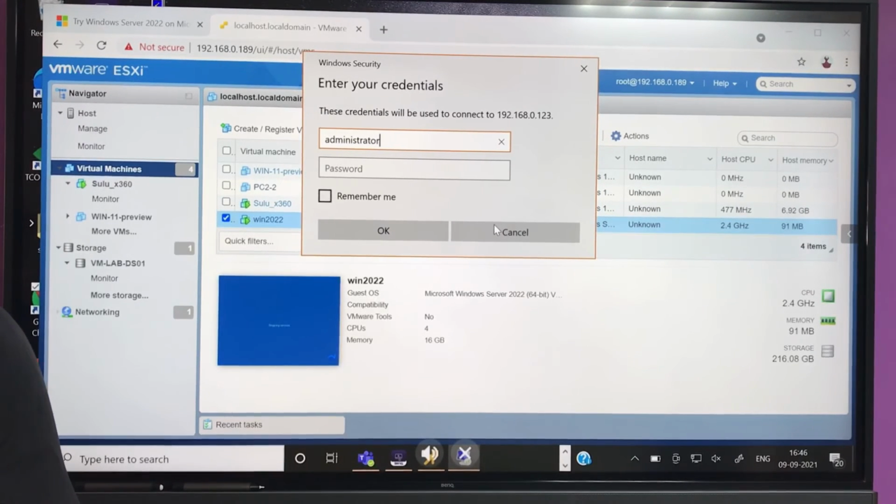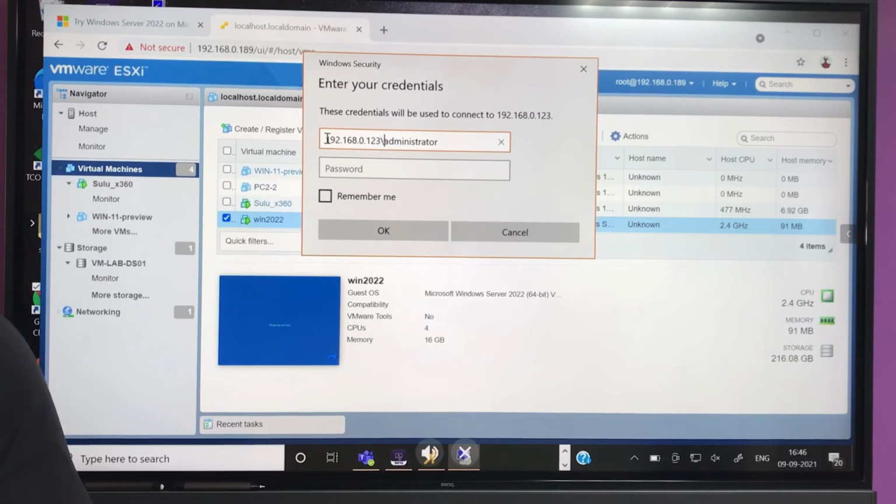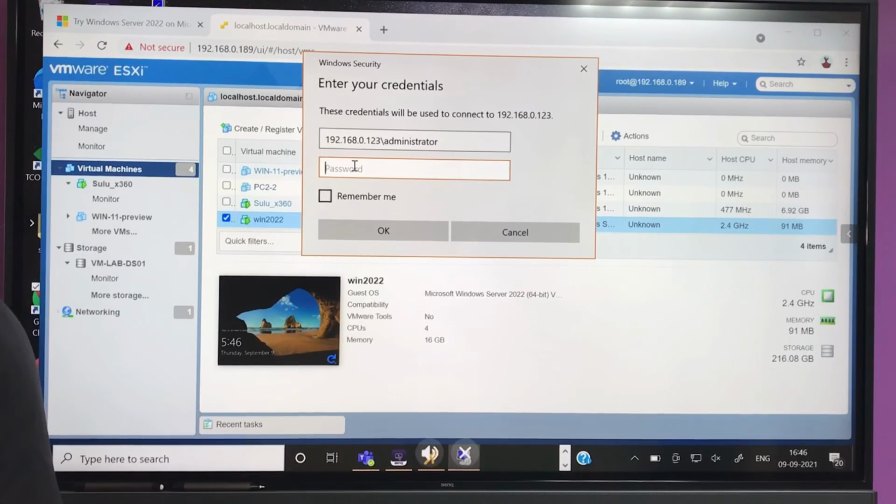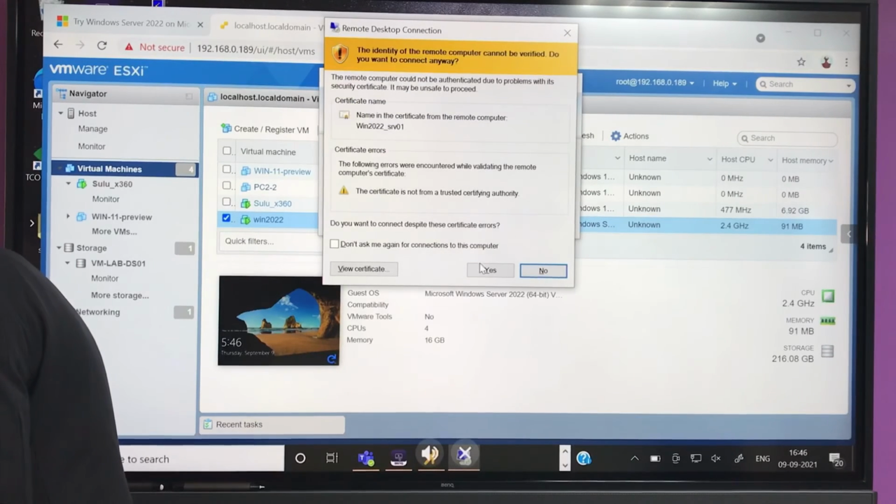Administrator, or I can put here the IP address of the machine, 192.168.0.123 slash administrator. This is very important when you do not have the server in the domain, or it will consider your local admin password. And here logged in.